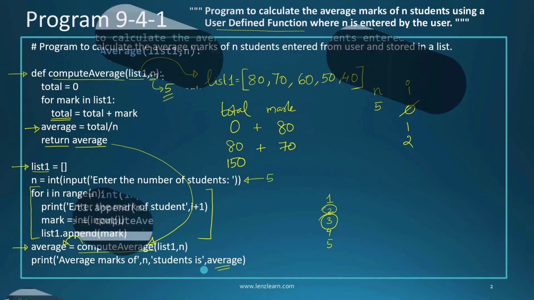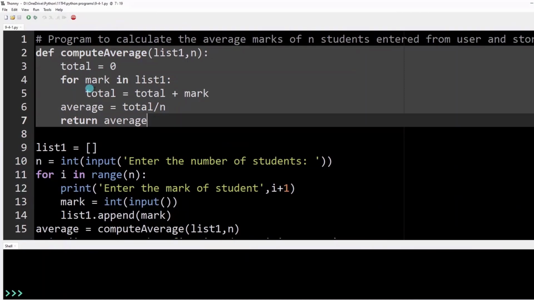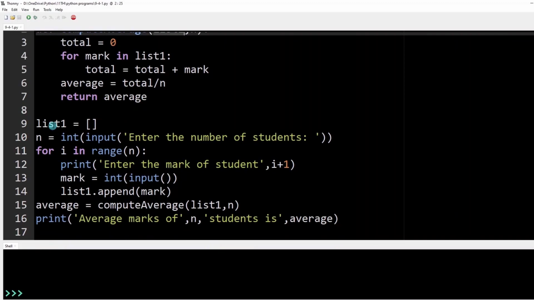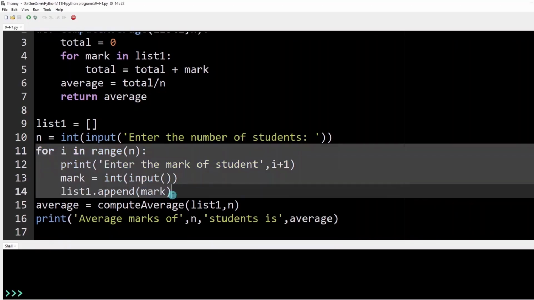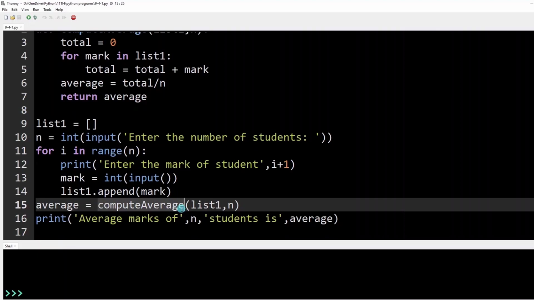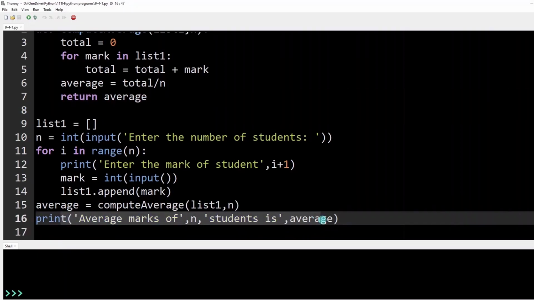So now let us run the program. So now our program is ready. This is our user-defined function which will find the average of all the elements in the list. And here we have the main program, and in this for loop we will be accepting 5 numbers and we will be appending each number to the existing list one at a time. Okay, so finally we will have the list with 5 elements inside it. After that I will call my function compute average to find the average, and when the result comes back I will print it in the main program itself. So now let me run it.